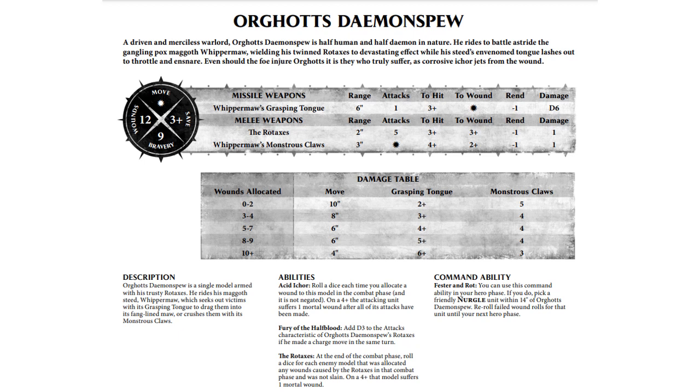He is also on a 3-up save, so that is very strong. You know, we have our heroic action that can boost our save, Mystic Shield, as we said before, and Harbinger of Decay that can give him a 5-up ward. So this guy could easily survive. Our other ability is Fury of the Half-Blood. He adds D3 attacks to his rot axes when he makes a charge. And at the end of the combat phase, roll a die for each enemy model that was allocated wounds caused by the rot axes. And on a 4-up, the unit suffers an additional mortal wound. Oh no, I'm sorry, model. So that's only going to be useful on multi-wound models.